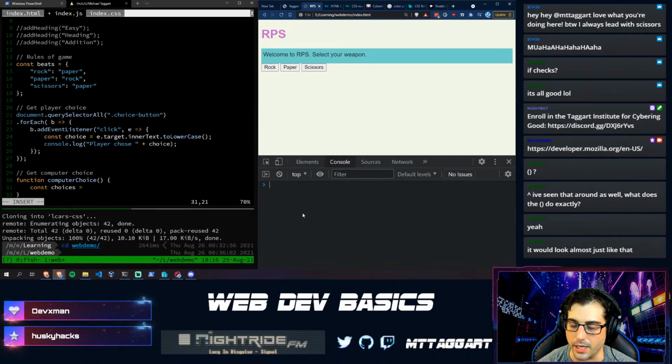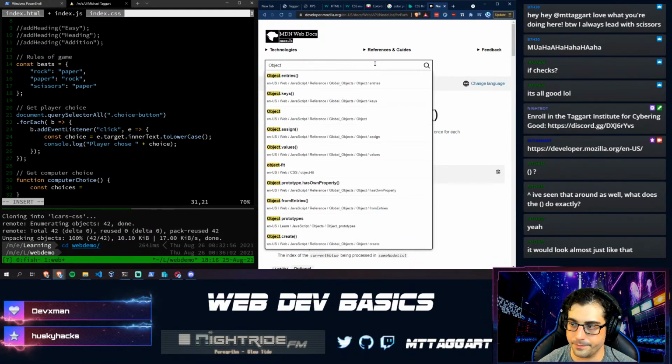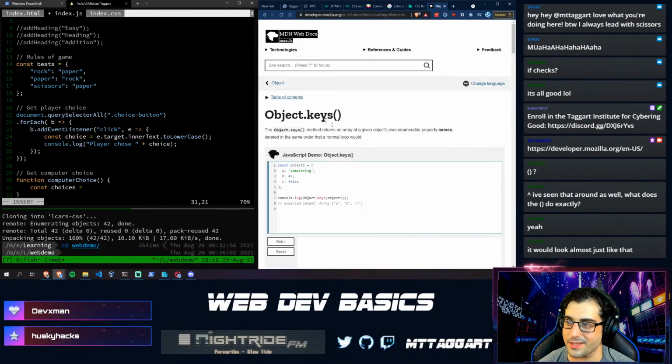I'm totally blanking on how to do this in JavaScript. Look it up. There it is, entries. Wait, it is keys. Oh, it's Object.keys. There we go.